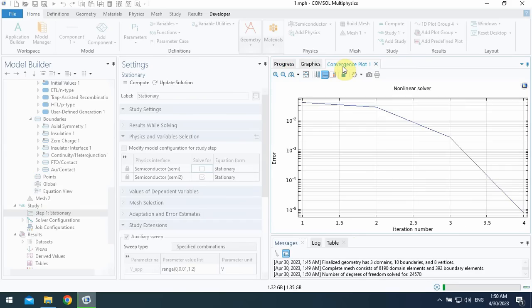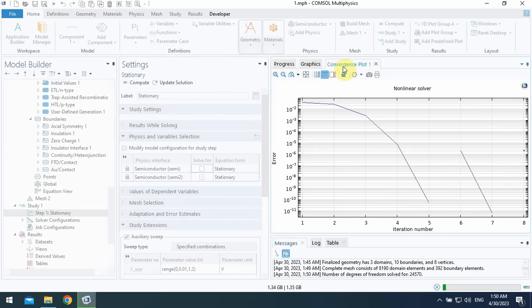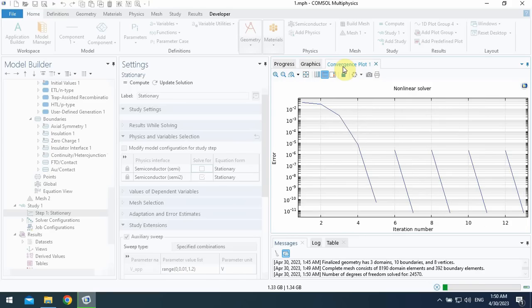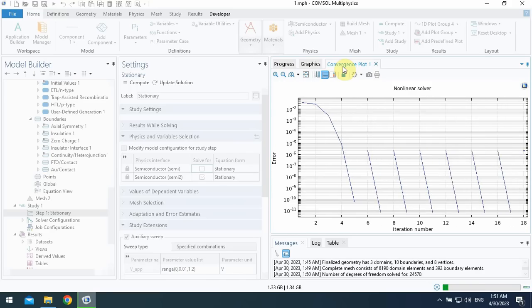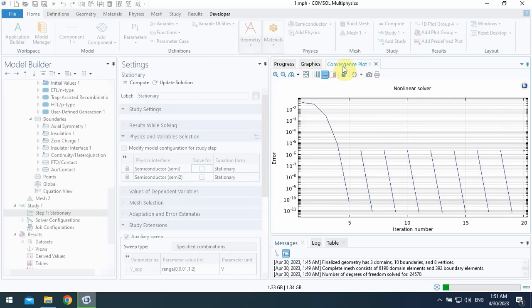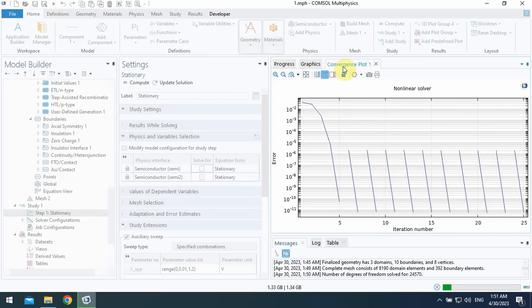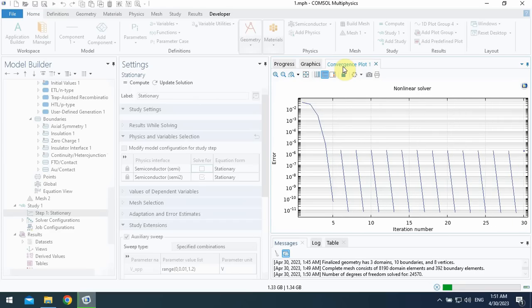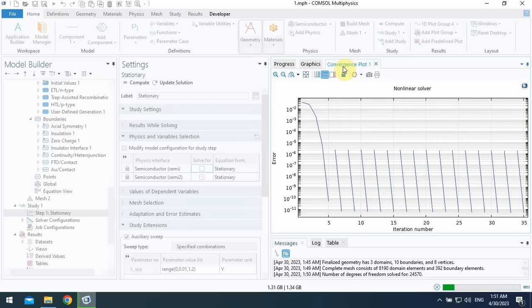Maybe sometimes you choose a wrong mesh or wrong data, and COMSOL will show you some errors, for example maximum Newtonian iteration has been achieved, or some other errors, and you must recheck your mesh and your data.